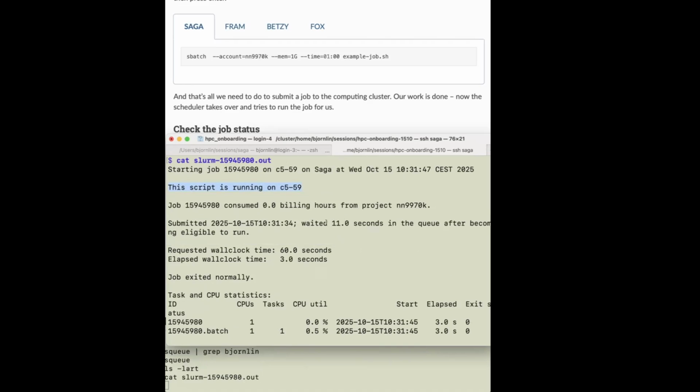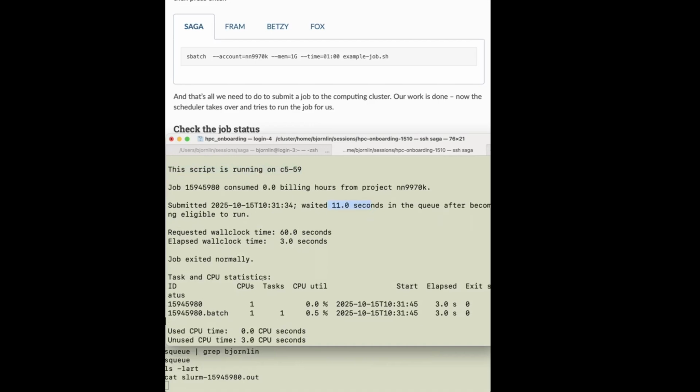It waited 11 seconds in the queue. We requested 60 seconds, but it only used 3 seconds. But it exited normally, and some CPU statistics.